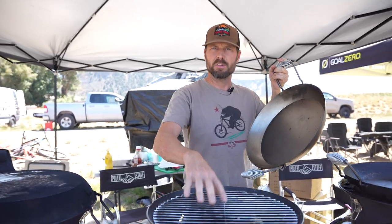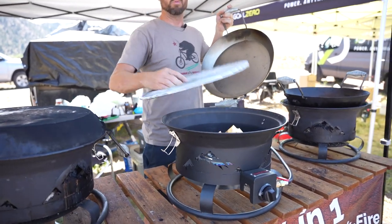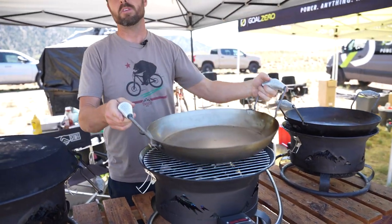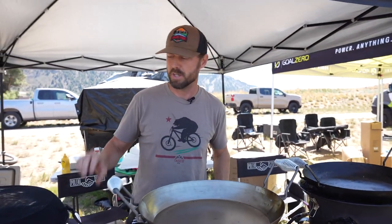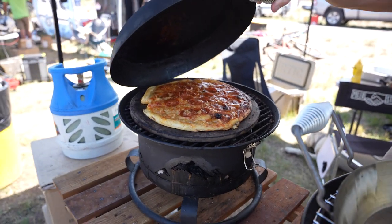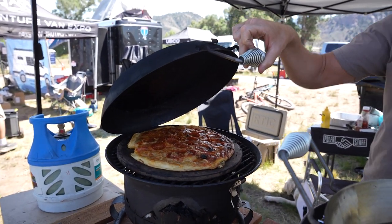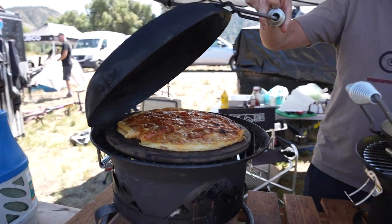Stainless steel grill rack makes this a grill. Take the grill rack off and at nighttime you have a fire pit to keep you warm. The genius of the whole system is the baking and the convection portion. You can do pizzas, chocolate chip cookies, you name it, you put the lid on and it becomes an oven. Add a pizza stone and now you can bake apple pies, croissants, biscuits. Any products that you bake at home will bake inside the Trailfire grill.